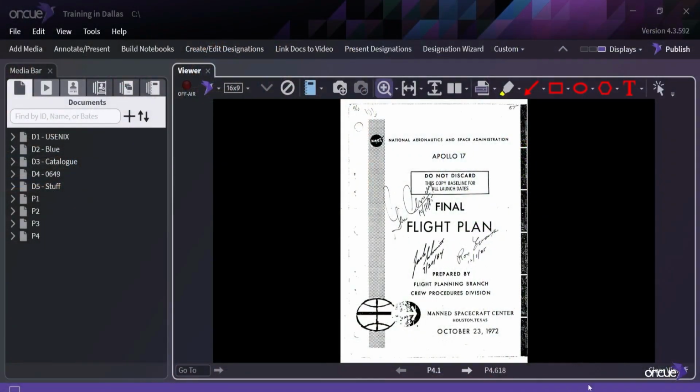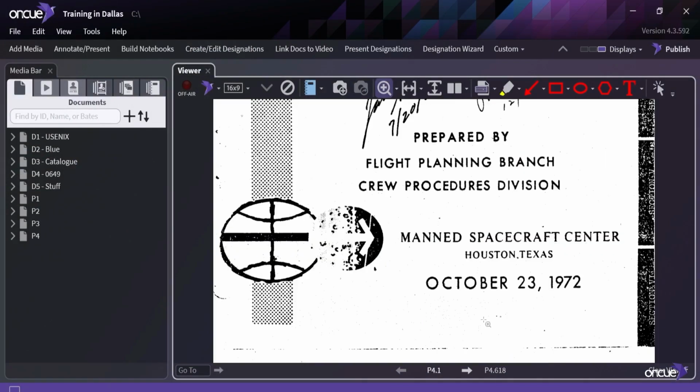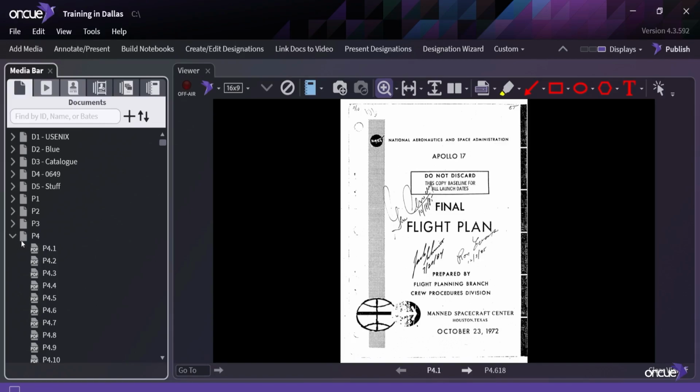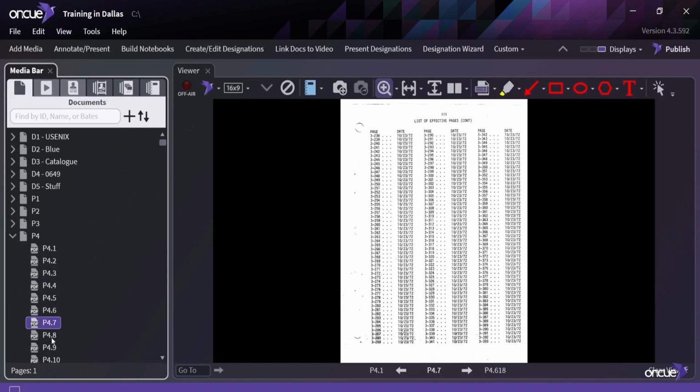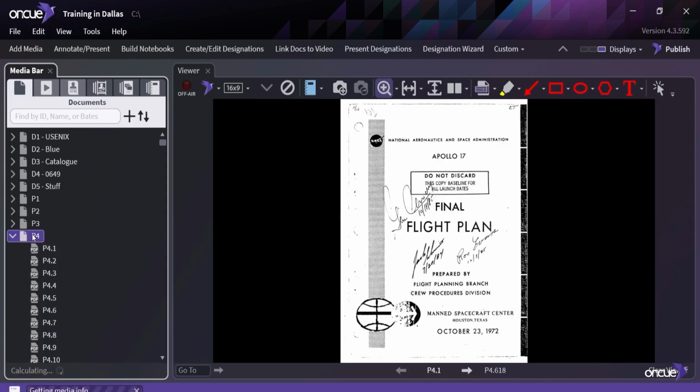I want to talk about this document. Take a look right here. This document has no Bates numbers anywhere on it. This is our Plaintiff's Exhibit 4, and as you can see, there are no Bates numbers on any of these pages. So what we're going to do is create some Bates numbers. We don't have any currently, so the Bates number scheme is certainly up to you and what you wanted to do.